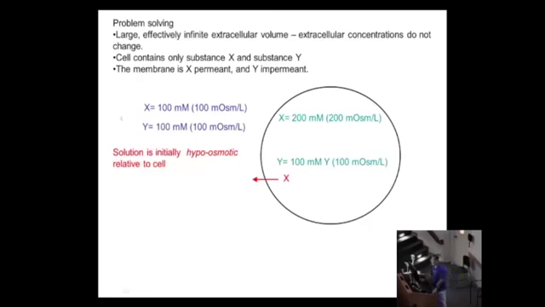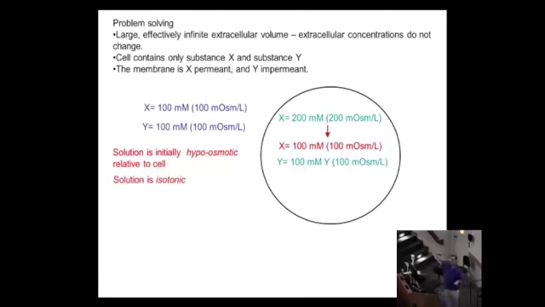So now, if I have the same concentration of X inside and outside, and Y is my impermeant molecule, and it's the same on both sides, now what's the tonicity of the solution? Will the cell swell, or will it shrink, or will it be the same volume as when you started? It's the same. Good. If this volume on the outside of the cell is very, very large relative to the volume inside a cell, which is ordinarily going to be true, then for all practical purposes, the concentration will be 100 on both sides of the membrane. And in fact, if you add it up, 200 on the inside, 200 on the outside, what we have is a solution that is isotonic.